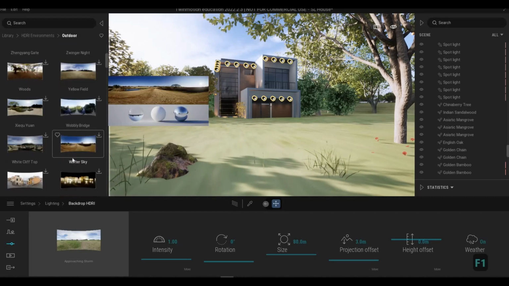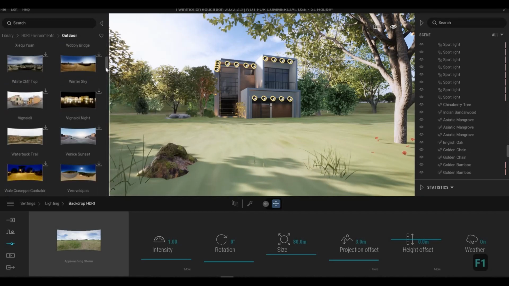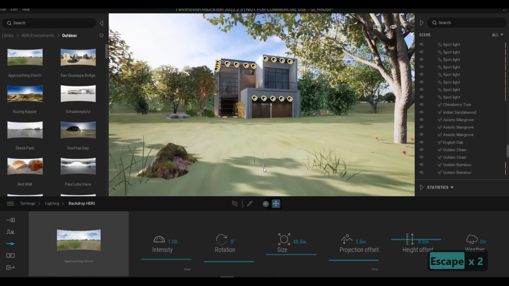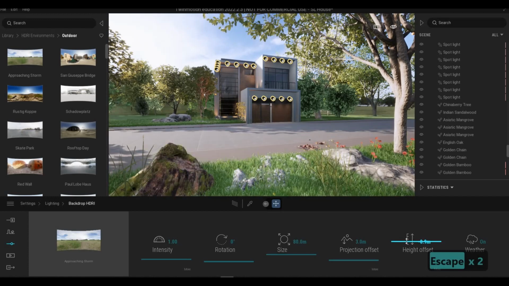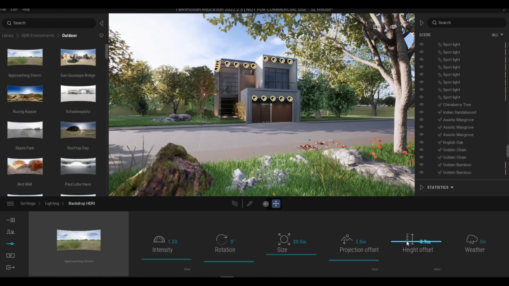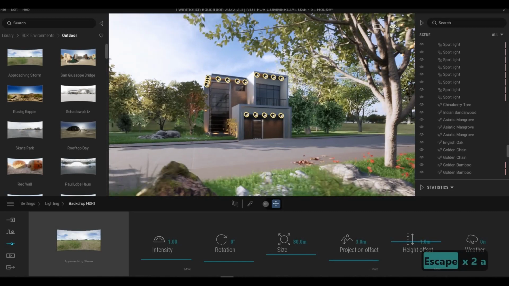And then let's choose one of these. So for this one, I just want the height to be offset a little bit, and the background is good enough.